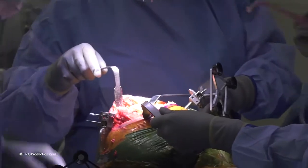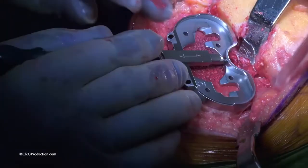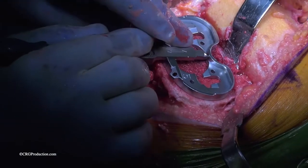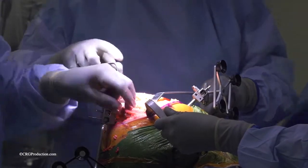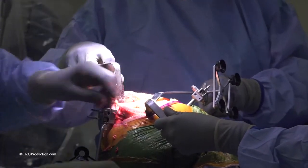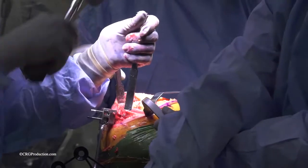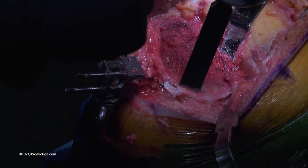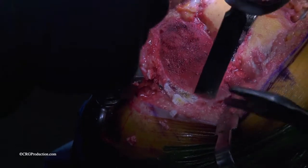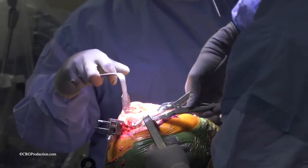So with the two bent Holman retractors in place on the inside and the outside, and the pickle fork in the back, we can see the entire top of the tibia. We're checking the size. As we discussed, we have 8 sizes. The Mako CT scan review does demonstrate what size to use. We like to confirm it in vivo, however. Make sure it's the proper size.